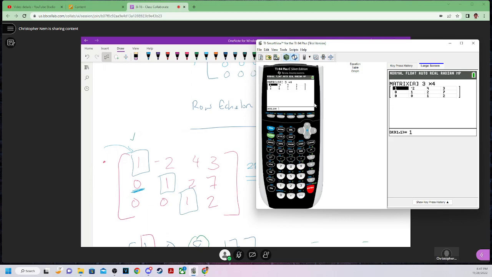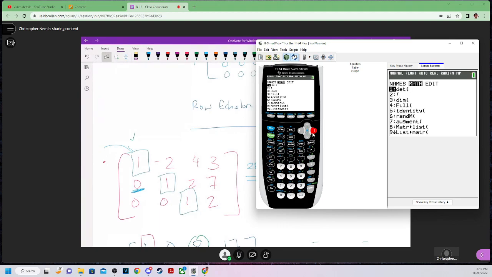Now, I need to leave this screen. You do need to leave this screen. How do you leave this screen? There's a quit button right here. So you're going to go second mode. If you go second mode, you're back at the original screen. Perfect. You need to be in the original screen if you want to do calculations. Now, to actually put this in reduced row echelon form, first, you're going to have to go back to that same application. Yes, you did have to leave, and then you have to go back in. I know that sounds redundant, but now you're going to go back to matrix. And after you're in this category, you're going to go to math.